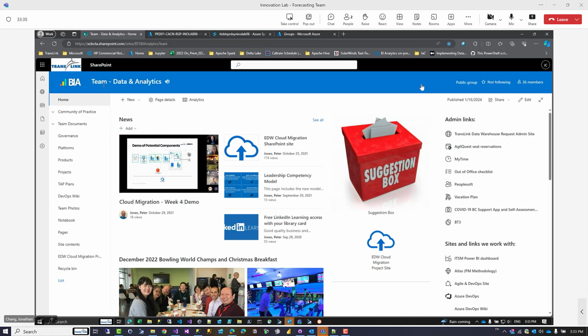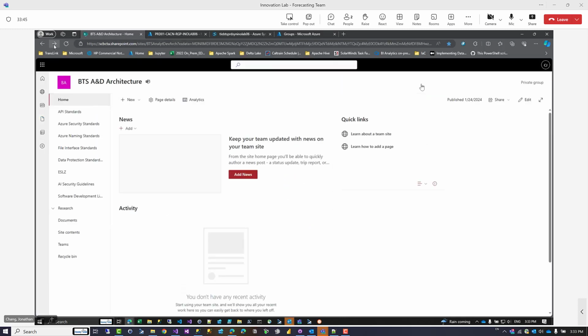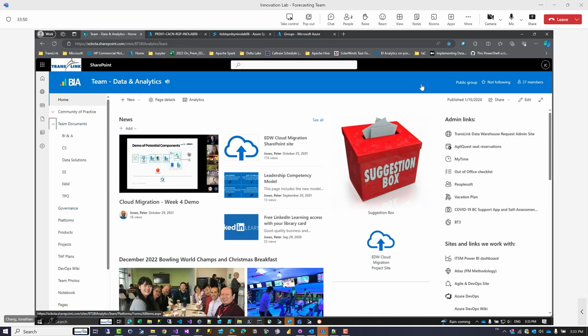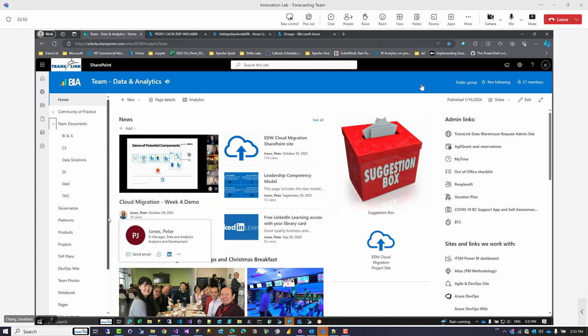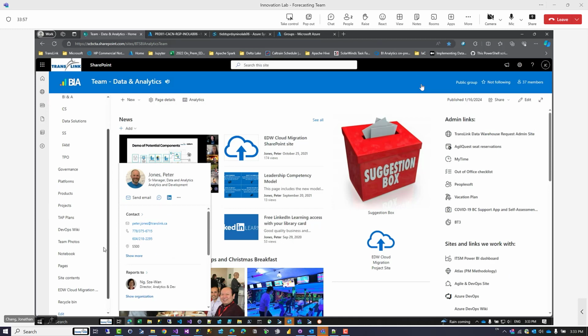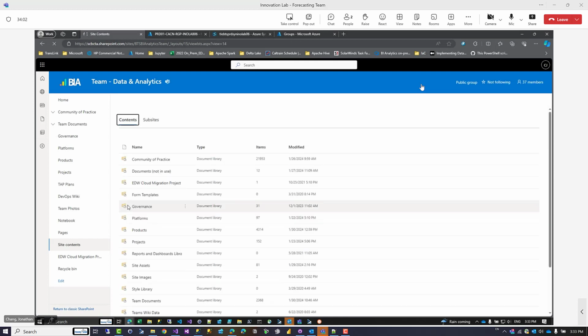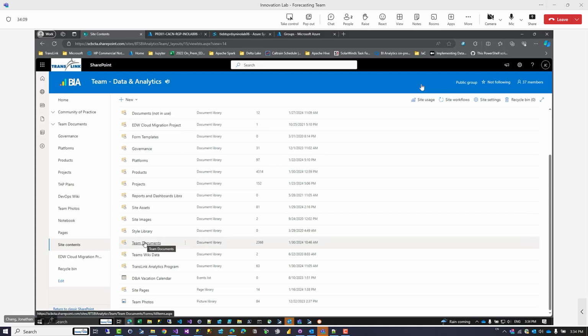Under our team's data and analytics, go to, not my files, go to team documents. Where's it? Team document, enterprise and platform, I think. Oh no, site contents. Site contents and things under team documents.